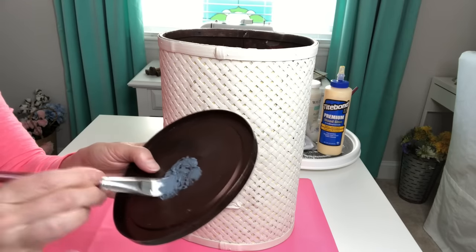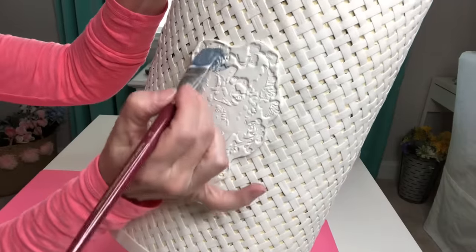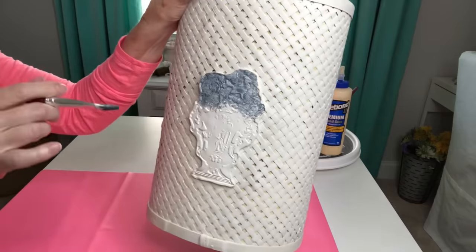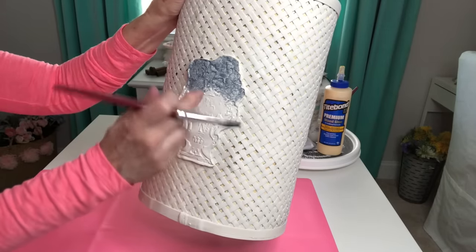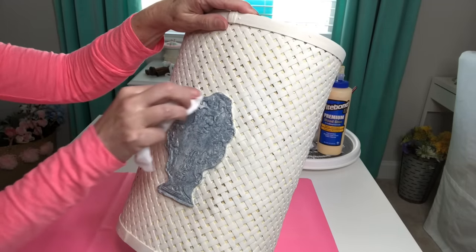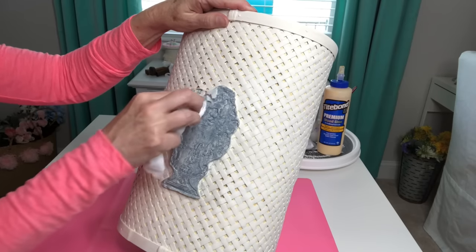And again, I'm dipping my brush into the wax, and I'm going to dab off a lot of that excess while I'm working it into the bristles. And then we're just going to start working that into the details of our medallion here. So I'm going to go off camera for a few minutes and just continue adding my colored wax to my clay piece here. And now I'm coming back with a wet wipe, and I'm just going to gently start wiping away that excess wax just to be able to leave that blue in all of the details.